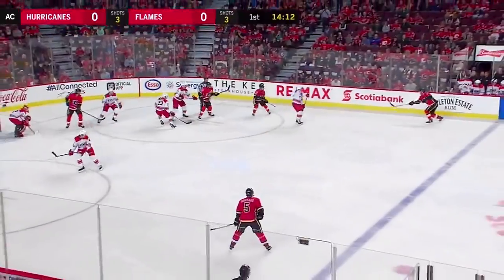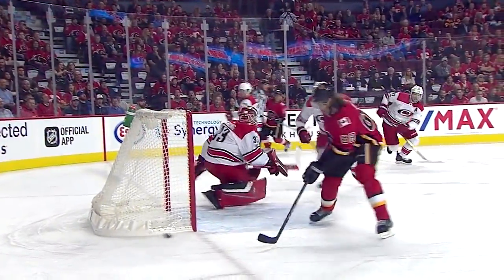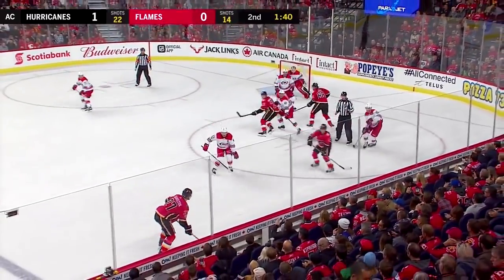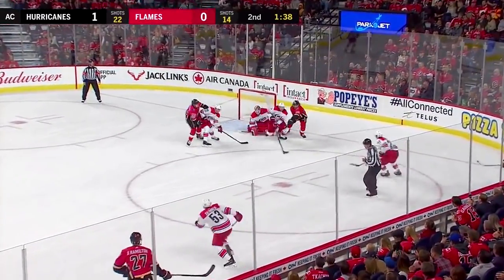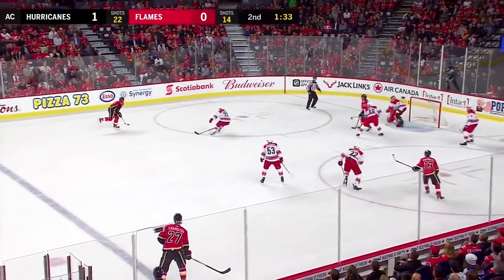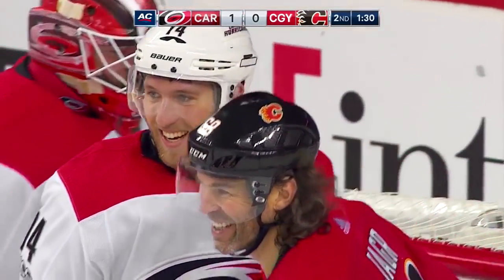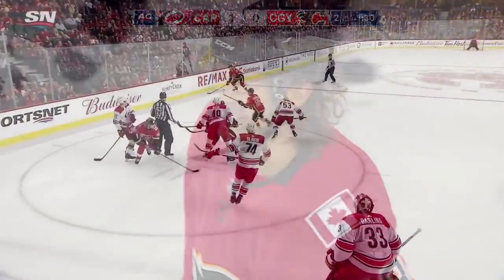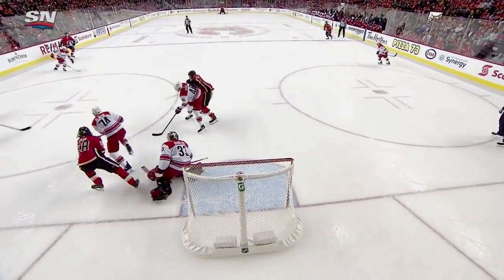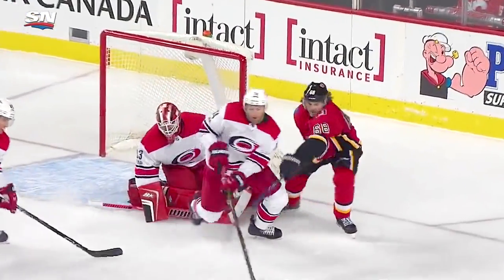Faceoff win for the Flames. Hamilton quick shot — that goes wide. Yager chipped on goal and stopped by Darling, who came across. Yager looked like he had the open side and somehow Darling able to fight that off and keep it out. 48 saves for Ward — the second most in his career. That's a shot off the draw and Darling got a piece of that through traffic. Here's Goudreau, feeds it across. Mark Giordano, shot deflected by Monaghan — high. And the puck goes out of play. Right from the faceoff, good attempt here by the Flames. Get the puck back to the point, lots of traffic, Darling in good position.